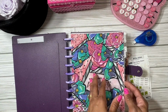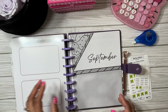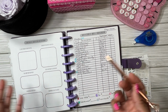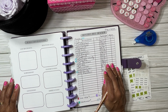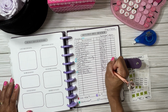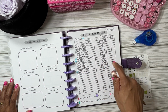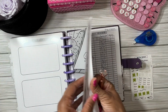Okay, all right, so we're going to go to September. I did end up getting the extra, because I know I didn't have an amount for AEP, and I got my bill, y'all. I don't know what it is, but the bill was only $128. I was super excited. And the Xfinity bill, remember I told you I got that bill down, and that was $75. So basically we're at just 200 and some change, because usually my AEP bill was like $270 or $250 with the old house. It was crazy.